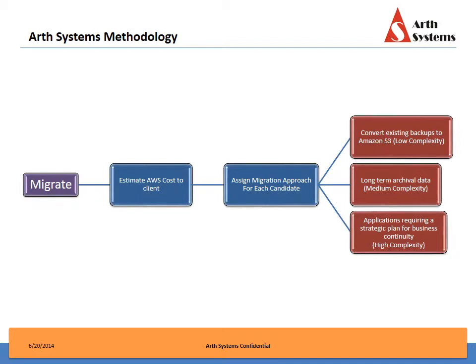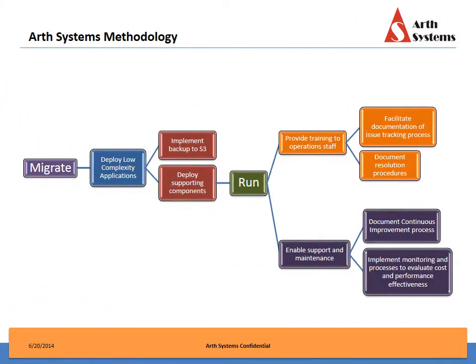Along with complexity, the type of protection required must be assigned to each application. During the migration phase, DR processes are transformed to exploit the AWS features that will enhance your infrastructure and transition them to the cloud. During the run phase, operational procedures are defined to ensure a smooth production experience. Processes and procedures are created to facilitate continuous improvement and optimization of the new infrastructure.